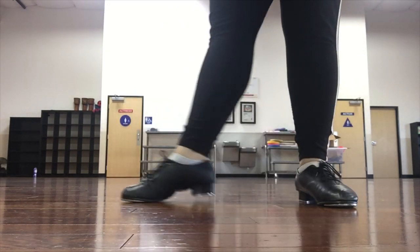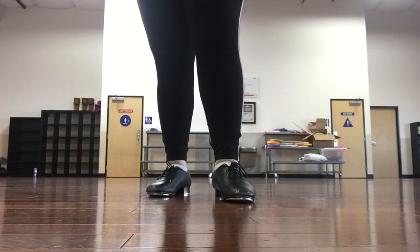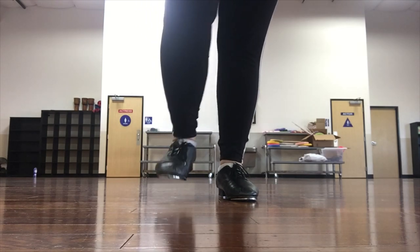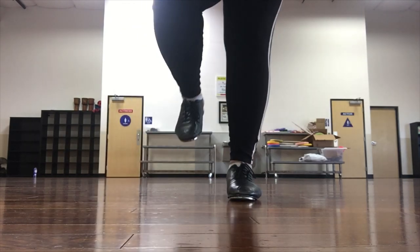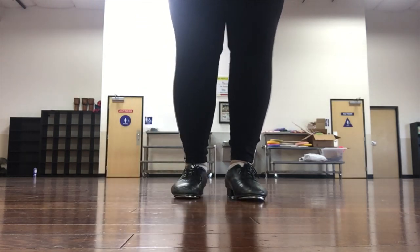So our next part would be, we just ended with our left riff. We're going to do another paradiddle variation. So we have heel, spank, heel, and then you're gonna shuffle off to the side, shuffle, heel, ball, heel. So that whole step looks like this. Heel, spank, heel, shuffle, heel, ball, heel.